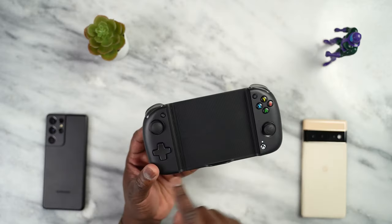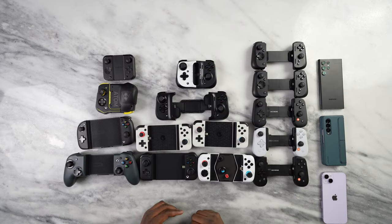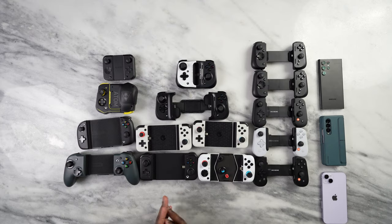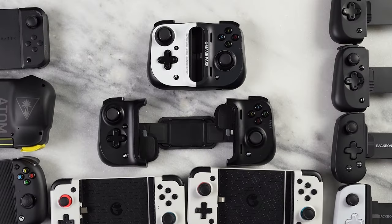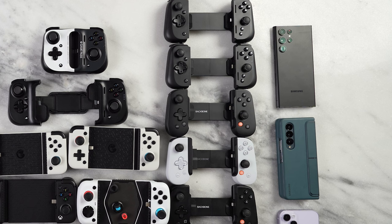There's a ton on Amazon you can select from, but I think you'll find some of the best ones right here. Now, in terms of pricing, all of them are priced either $99 or lower. So price point is sub $100 for these controllers. And I'm breaking them into a couple of categories. I've got Bluetooth controllers. Then I have the expandable controllers and expandable compact controllers, as well as the pure expandable controllers. So let us start off with the very first controller.